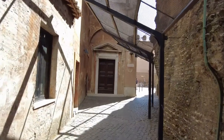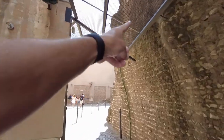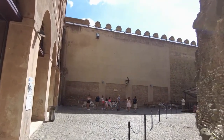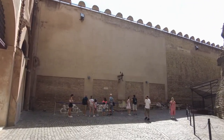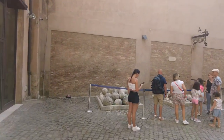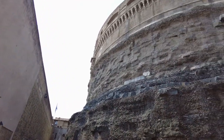I think what's going to happen is we're going to go down here and then go around the, is it the outside first and then the inside? Yes. So we go up here and then along that wall and then inside. But you can see how, man, 100 people, you could defend this like nobody's business. It's pretty amazing. We'll get in the shade. And are these cannonballs or are these things they drop on people? Probably all cannonballs, huh? And that's the castle.